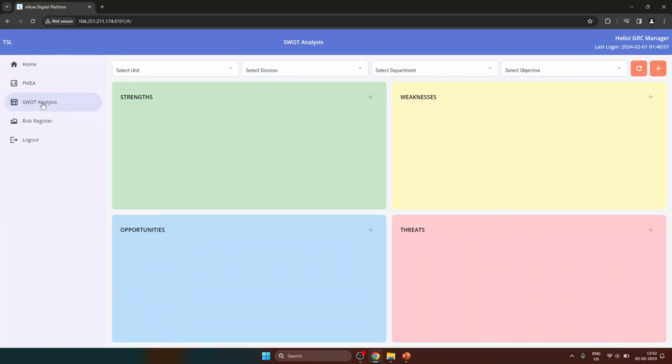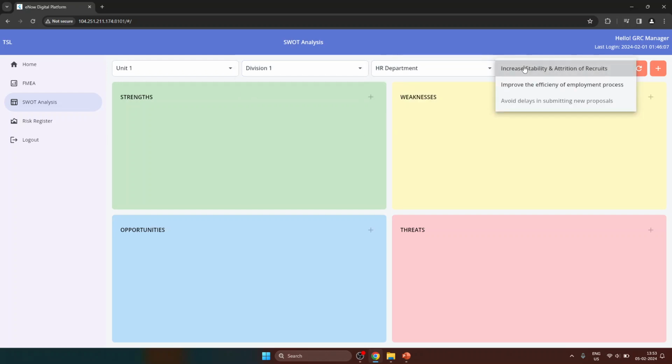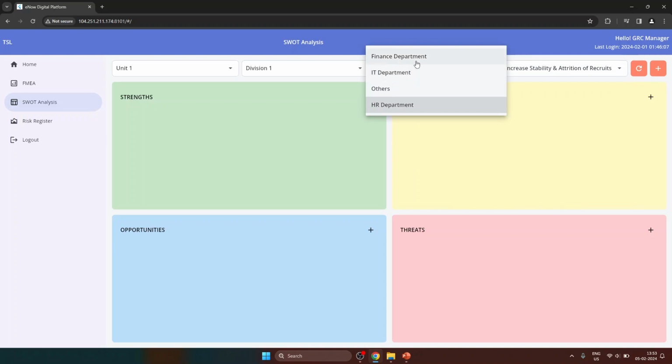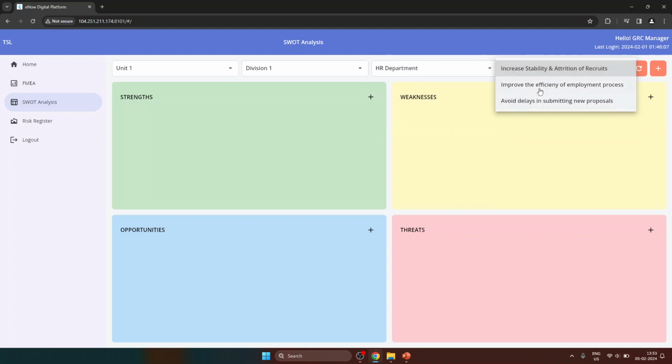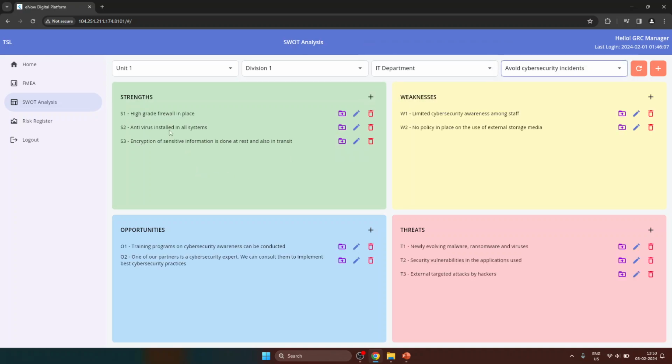I will now show the SWOT analysis part. SWOT analysis: strengths, weaknesses, opportunities and threats. For each objective we can define this. So I am selecting unit 1, division 1, department, and selecting an objective. Sorry, IT department. Yes. You can see all the strengths, weaknesses, opportunities and threats concerning every division objective can be noted down here, and this will be a useful reference.